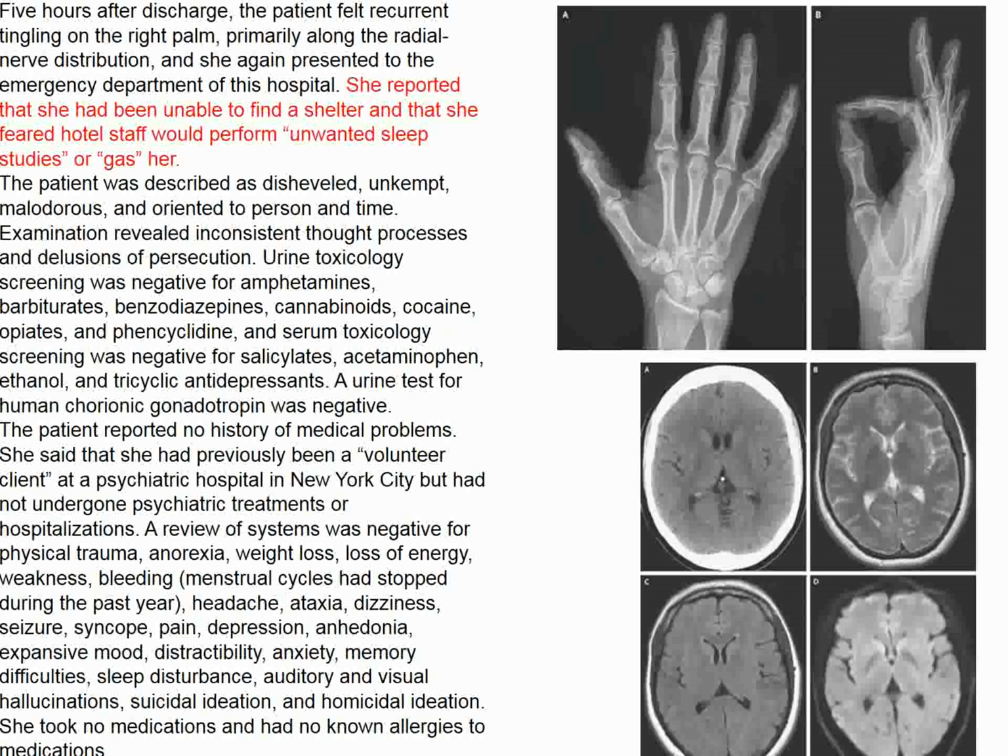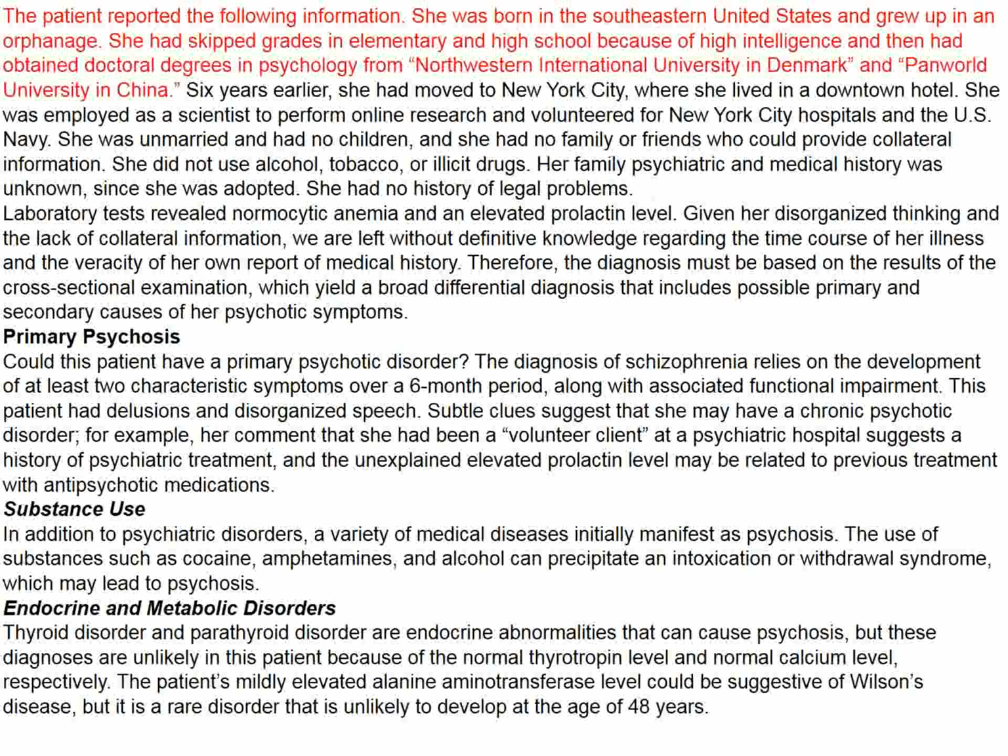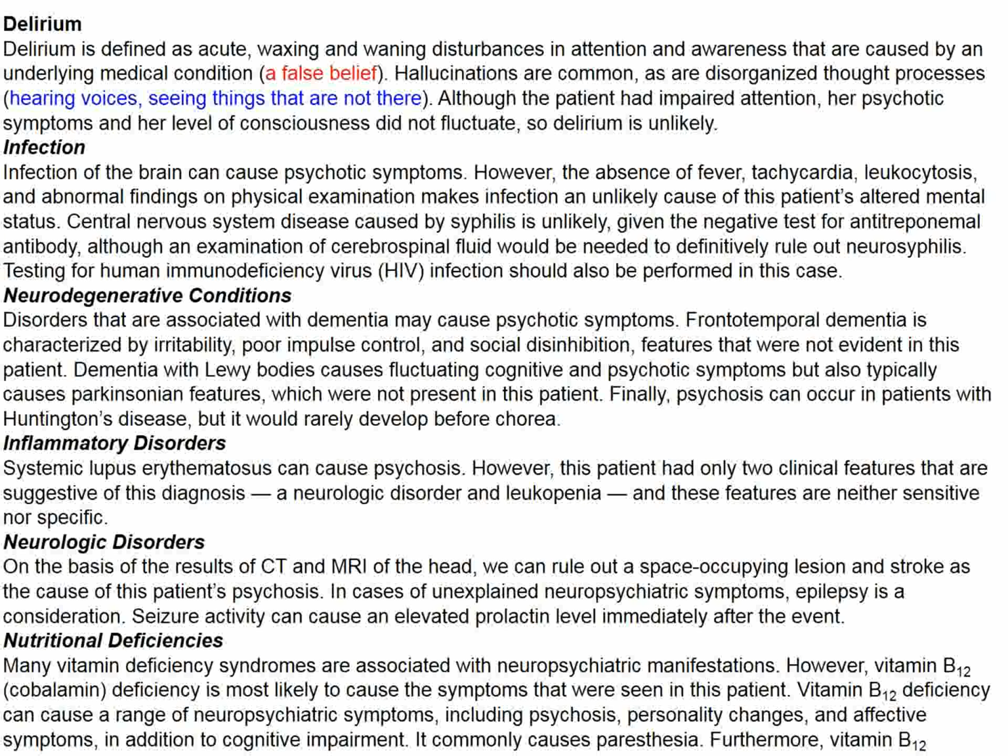Probably she was in one instead of being a therapist. So she claims that she was so brilliant that she skipped several grades in elementary school, and claims that she has degrees from Northwestern International University in Denmark, although that institution doesn't exist, and also a university in China. So a psychiatrist discusses the differential diagnosis here, and it's difficult because this patient suffers from delirium.